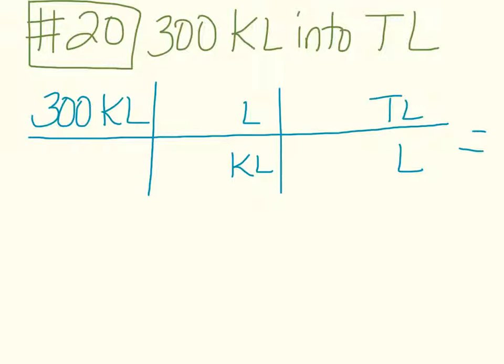Okay, so in your conversion chart, it said that a 1 times 10 to the 3 is going to go with your base unit on the kilo step, and then a 1 goes with a kilo. For the teraliter step, it said that a 1 goes with your teraliter, and then your base unit is going to get the 1 times 10 to the 12th. So in this problem, you have 2 numbers that need to be multiplied on the top. Whatever those numbers give you, you're going to do top divided by bottom.